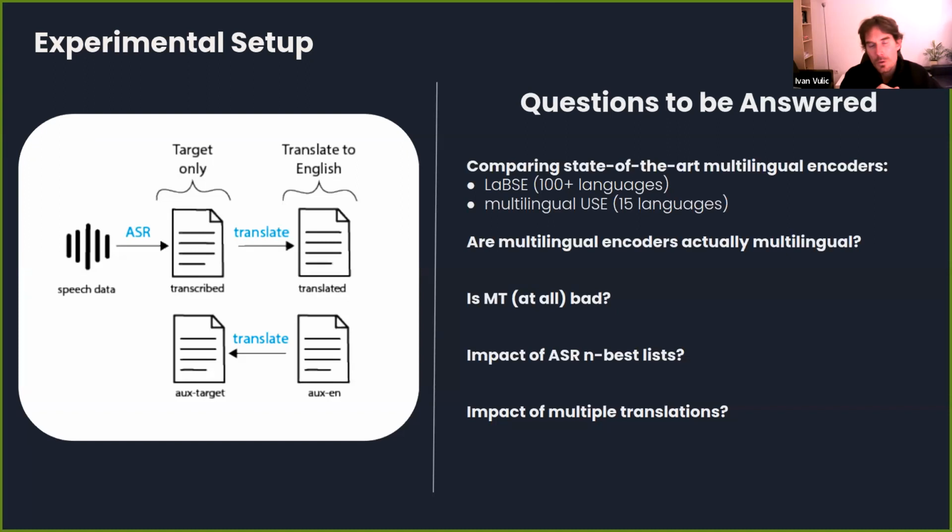Can we also do well if we just rely on MT models, where we transcribe the speech data into the actual text data and then do machine translation to the English language, and then effectively all we do from the dialogue and NLU side is monolingual, and we can use English tools? And we also wanted to see if using ASR NBEST lists makes an impact or not, like if we take more than one hypothesis from the NBEST list. And if we can use multiple translations of the same input, this could be seen as a sort of data augmentation. So we wanted to see if this also improves the robustness of the system.